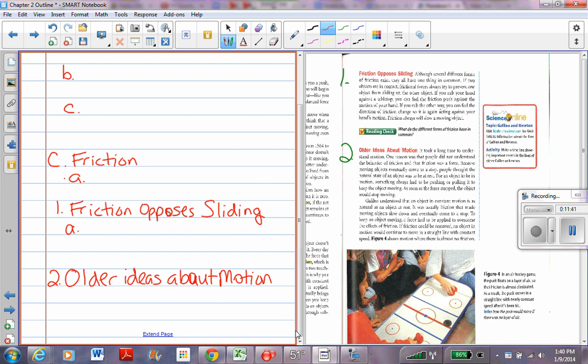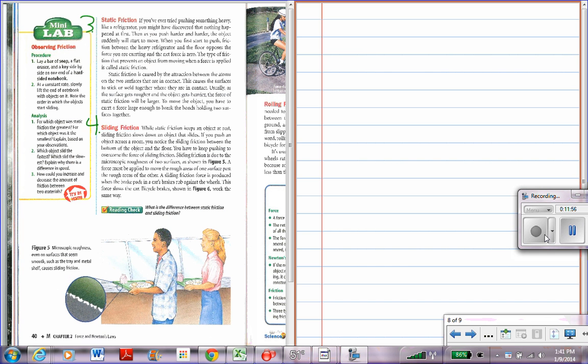Okay. Older ideas about motion. I don't know that there's really going to be much here that is going to be that important to us. So we'll pull a fact out because we haven't really talked about that much. So for our class, all right, so then we have older ideas about motion, but really the 3 we're most concerned about are our 3, 4, and 5, because we have our static friction. So our number 3 right here is going to be static friction, and we haven't talked about what static friction is, but you're going to learn about that in class.